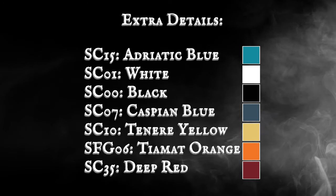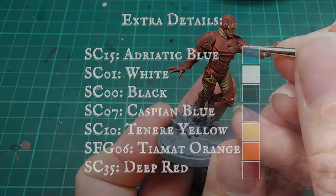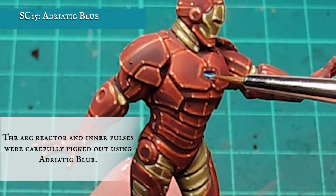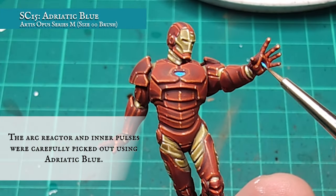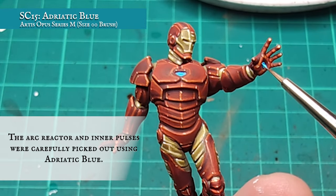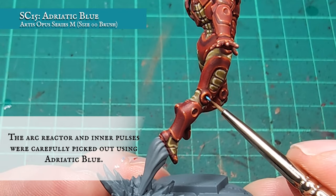Extra details. The arc reactor in the chest and the inner circles of the hand pulses and armour rivets were very carefully picked out now using Adriatic Blue. This is a nice spot colour which will contrast well against the rich yellows and reds.